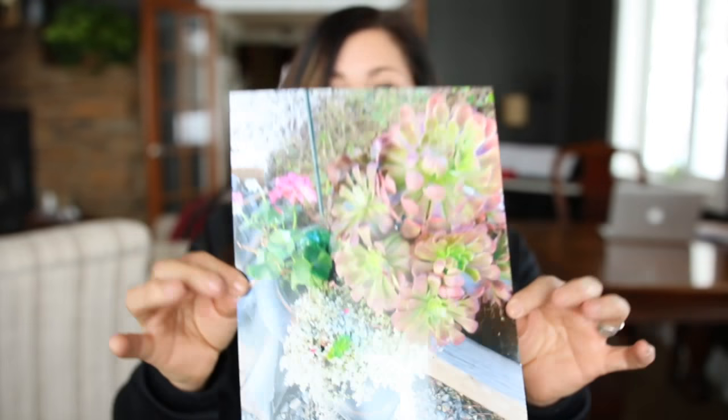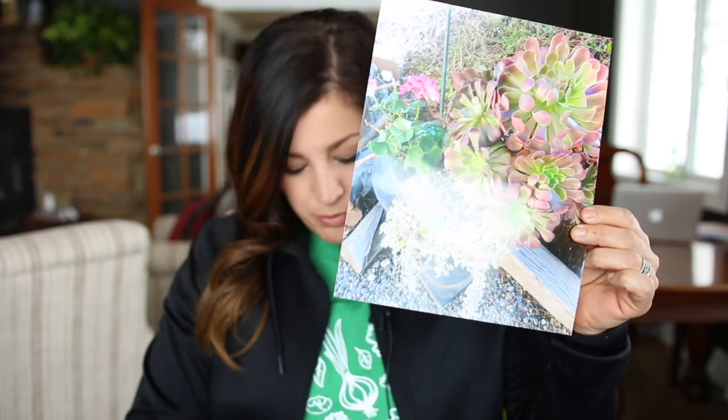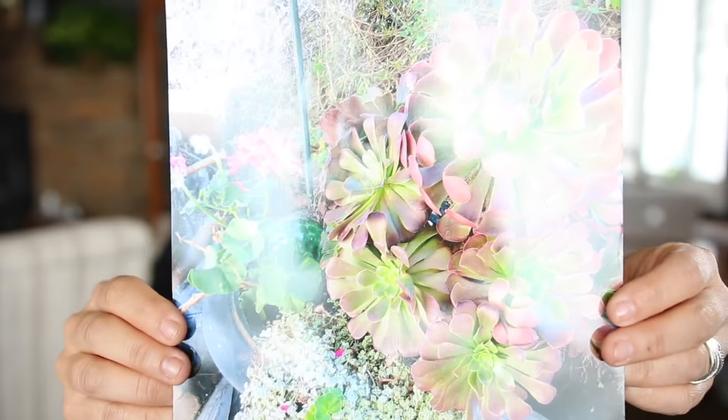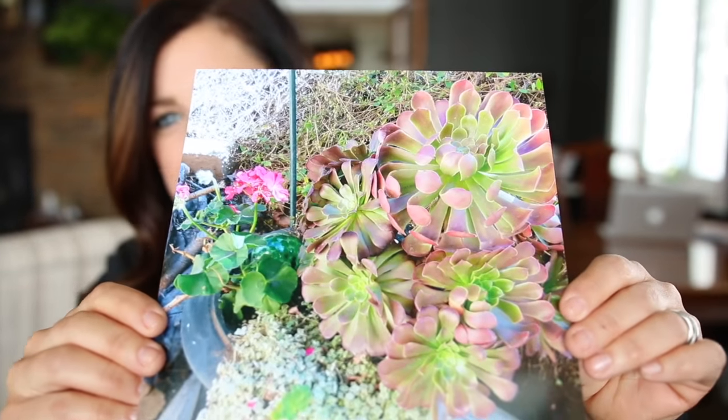So the first thing I actually already opened. A lady named Linda from Linda and Her Lens wrote a really sweet card telling us how she's been following us, how she's enjoyed it, and how it's been inspiring to her. So she went out and took a picture of one of her gorgeous arrangements.